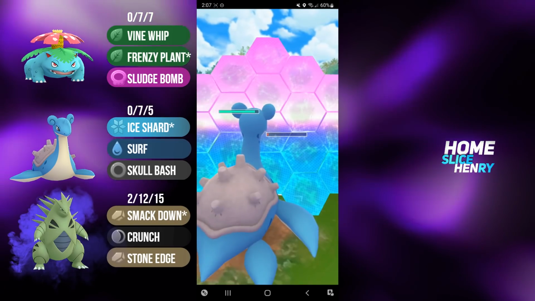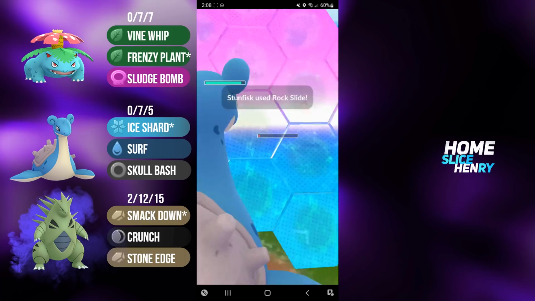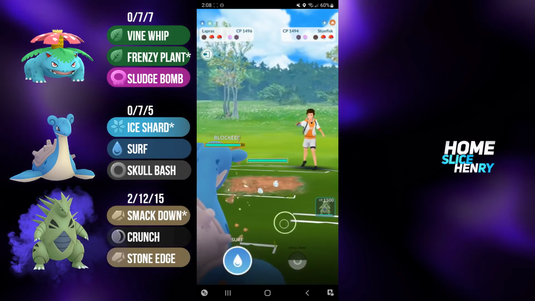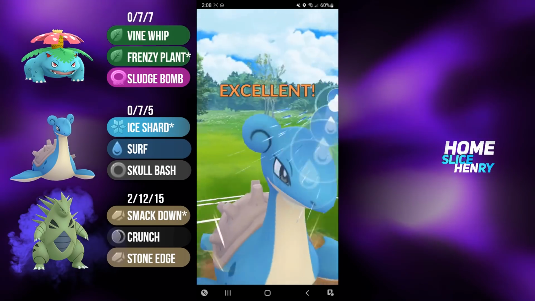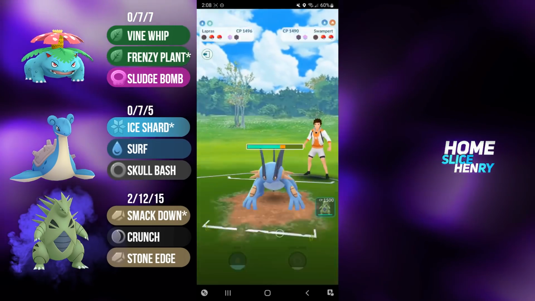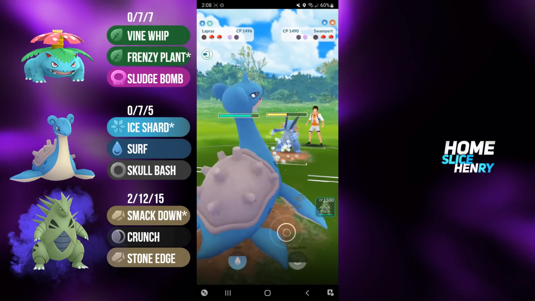Lapras not quite able to farm down, and I will commit the shield on the Rock Slide. We will get a pretty nice energy lead here, and they have Swampert in the back, so they must be incredibly weak to Lapras if this is their best response. I go for the Surf, and I'm able to land it.